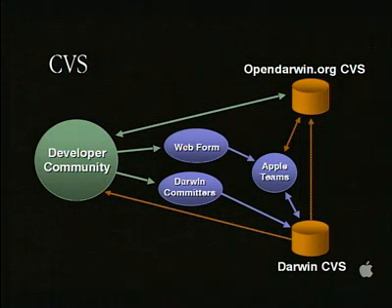OpenDarwin.org is a completely separate CVS repository, as I said, and what we're basically doing is we will pull on an hourly basis copies of the Darwin CVS repository onto OpenDarwin.org as a reference repository. That will not be the live repository. That'll simply be there close at hand for the convenience of the committers in Open Darwin. We'll probably also, we haven't done this yet, mirror the FreeBSD CVS repository, NetBSD, OpenBSD, any other reference code bases we think might be valuable or interesting, and they will be available for reference purposes on opendarwin.org.